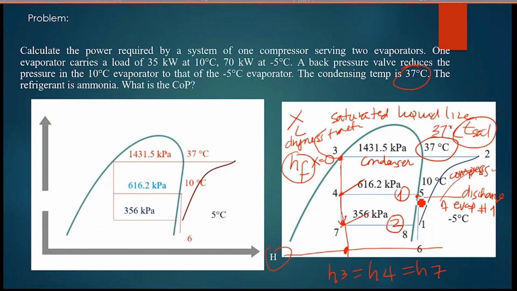Okay. So point number 5, I want you to focus on point 5. The point 5 is the discharge of this evaporator. So there's an evaporator process here, 5 and 4, or 4 and 5. This is the discharge. This is the suction port. The refrigerant enters at 4, discharge at 5. So at point 5, there is this saturated vapor.